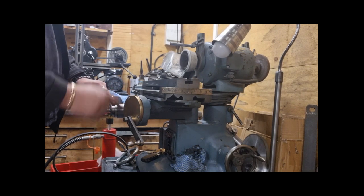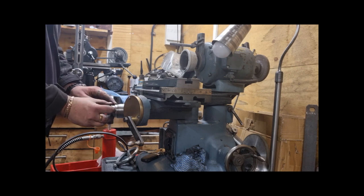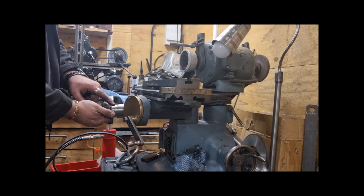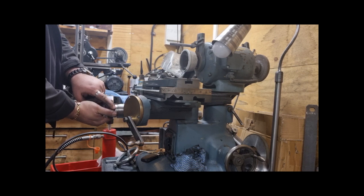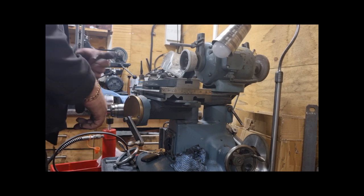The numbers are wrong. So at the moment it says 1, 0.5, 0, but it needs to be the other way around. Instead of that being 1.5, it needs to be 0.5. Instead of 1, yeah, that one's right. Then it should be 1.5, 0. If you get what I mean, the numbers are opposite.